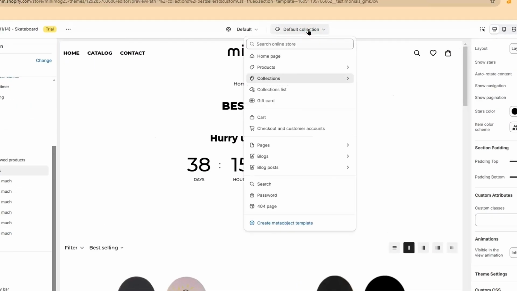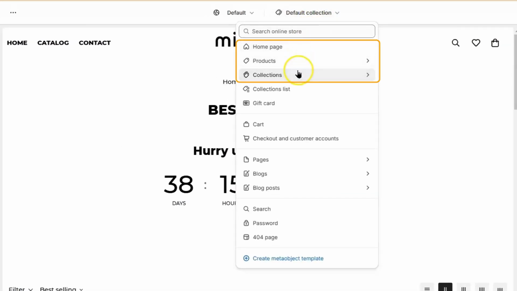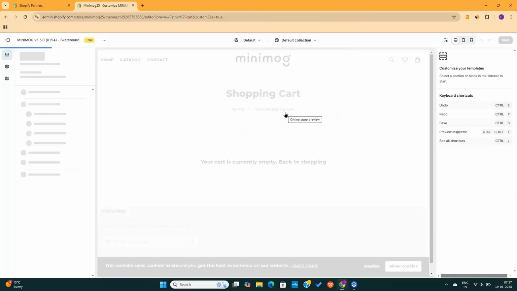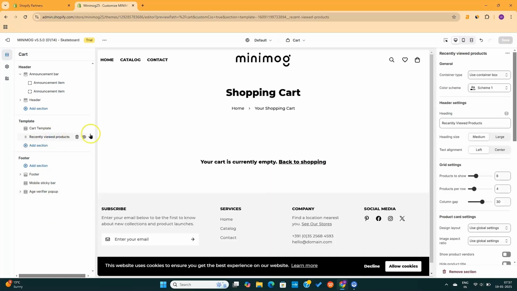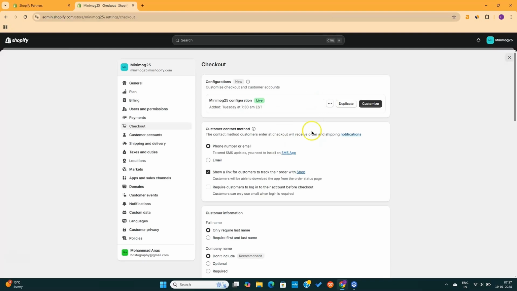We have designed the store homepage, product page, and collection pages too. If you go to the drop-down, you will see some other pages too. But most of these pages are already customized. You only need to visit those pages once and check if there is any changes needed or not. Make sure that every section is working smoothly and all the buttons are working perfectly. Preview the store design in the mobile view.